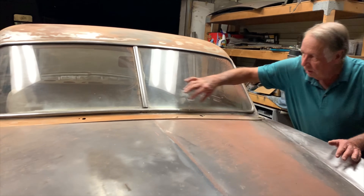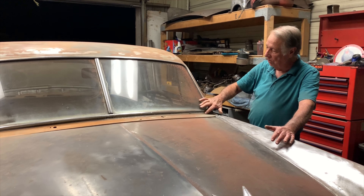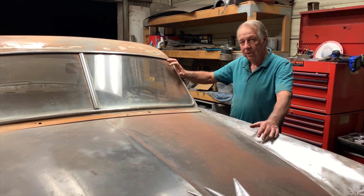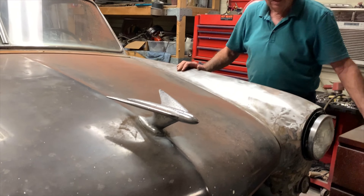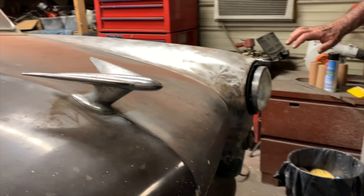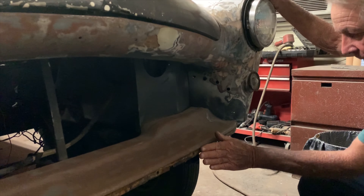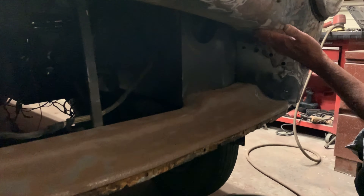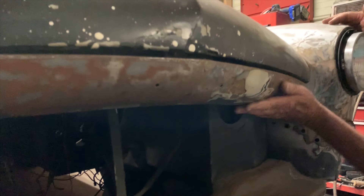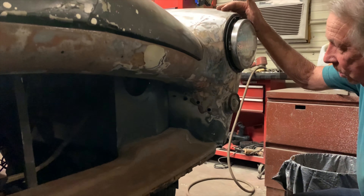It has a two-piece windshield. I'm kind of afraid to take the windshield out and replace the rubber because this windshield is $1,700 — a lot of money. It has a blank hood on it. And if you look down on the front, the nose — the lines in this thing, it'll be perfect. I'm going to not put a bumper on it. I'm going to turn it under here. Look how these lines, everything just kind of rolls. The hood rolls down, it comes around like this — just really neat looking.